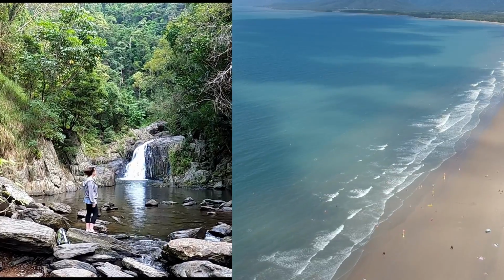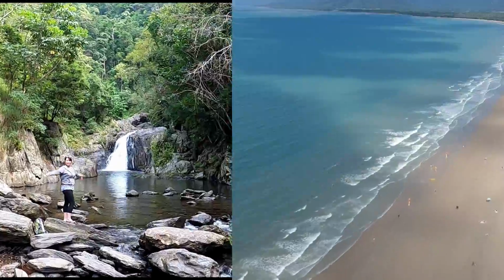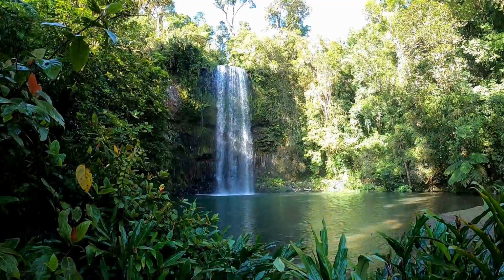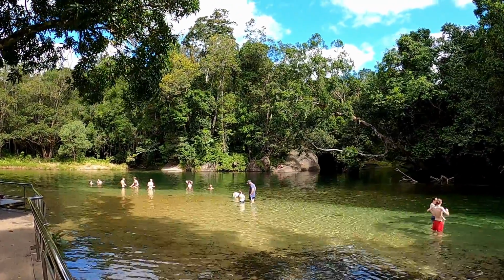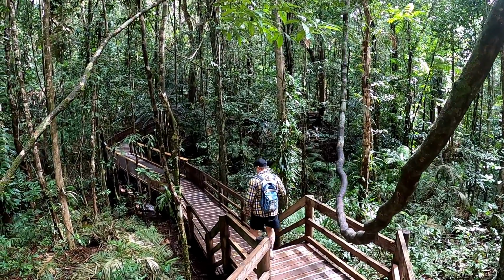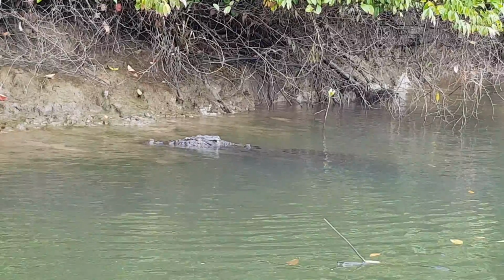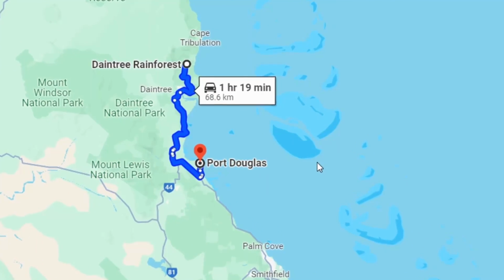Ultimately, when it comes down to choosing between Cairns and Port Douglas, it really depends on your budget and what you want to see. Cairns offers the picturesque Kuranda, the botanical gardens, the Reef Eye Ferris wheel and some incredible waterfalls, and some of the best freshwater swimming holes like the Babinda Boulders. Meanwhile, you'll benefit from visiting Port Douglas as the neighbour to the stunning Daintree National Park, Mossman Gorge, and the beautiful 4 Mile Beach. And of course the wild crocodile cruises. Note though, while you can visit the Daintree from both towns, it is actually closer to Port Douglas.